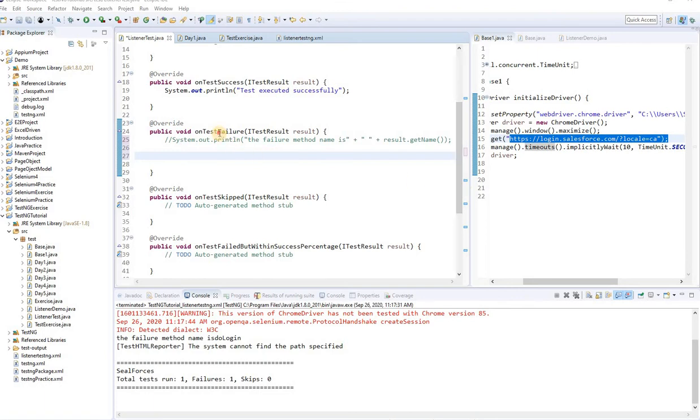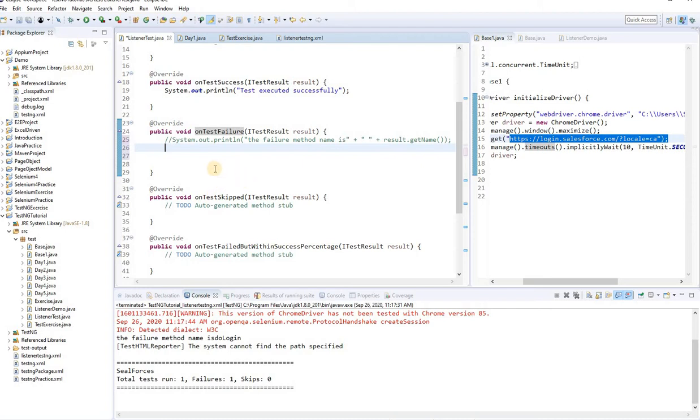So this is my failure. I will write some code over here, and that code will get executed, and its main job will be to take a screenshot, specifically of the screen where it failed, and save it somewhere in your project, or somewhere in your computer in a folder, so that from there we can get this screenshot. That's our job.